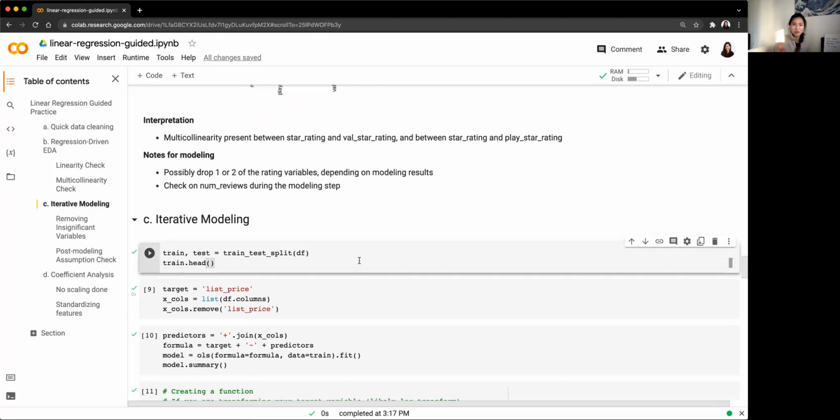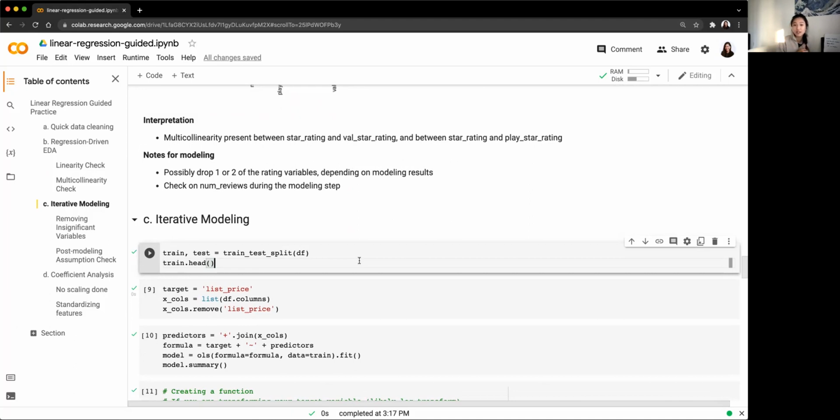There are a few different ways you can do modeling. I'm not sure if you all have gotten to that point yet, but there are two libraries that you can do linear regression with: statsmodels as well as scikit-learn. Today, I'm just going to talk through statsmodels, but if you get to scikit-learn, you can use that as well. Some pros and cons.